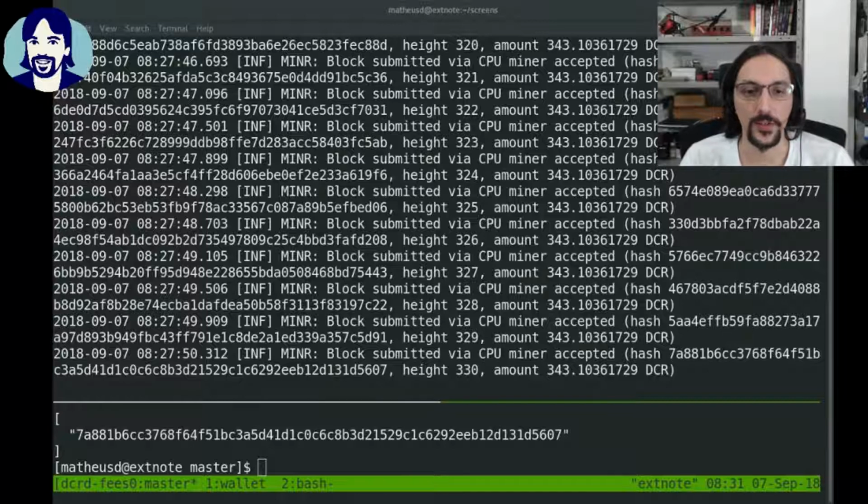Hi everyone, Matheus here, and in this video I'm going to show you a little bit about block validity rules, or block validity policy, and how stakeholders could strip the rewards of miners by voting the regular transaction tree of blocks as invalid.